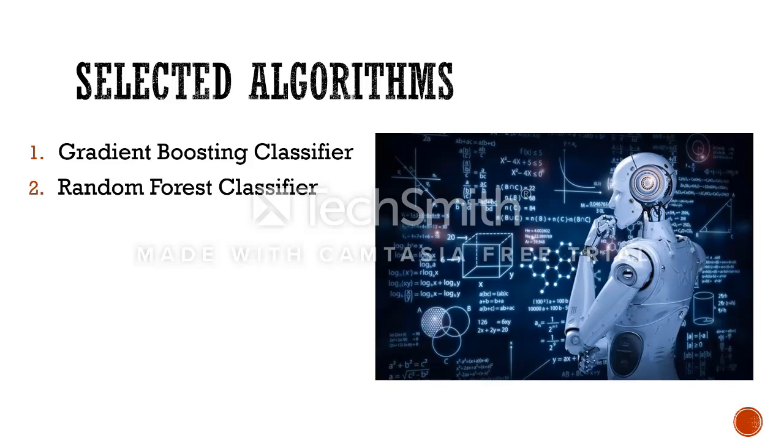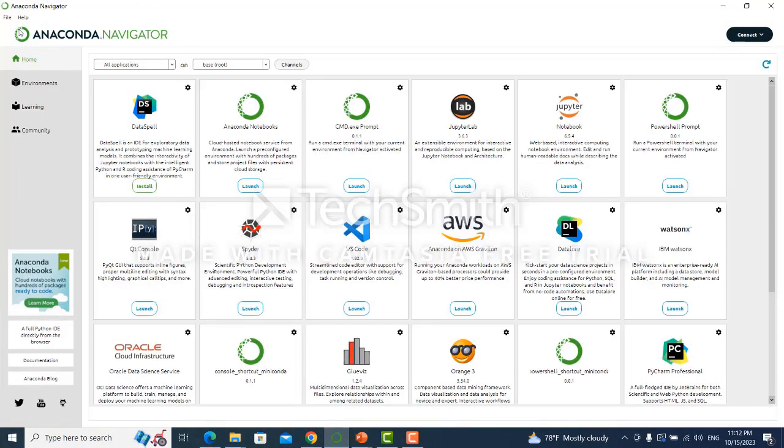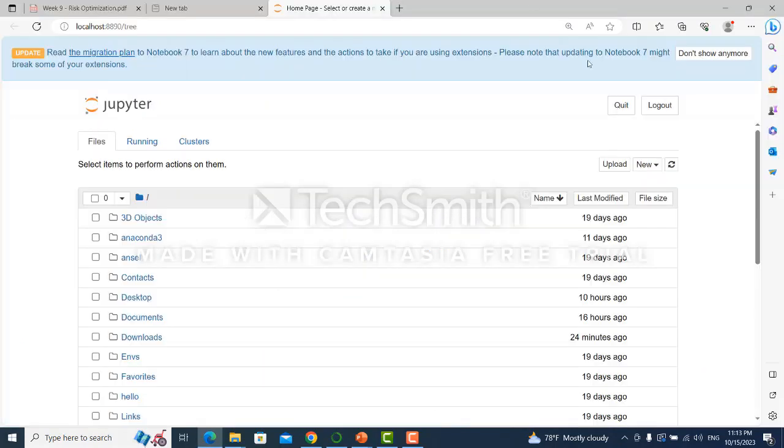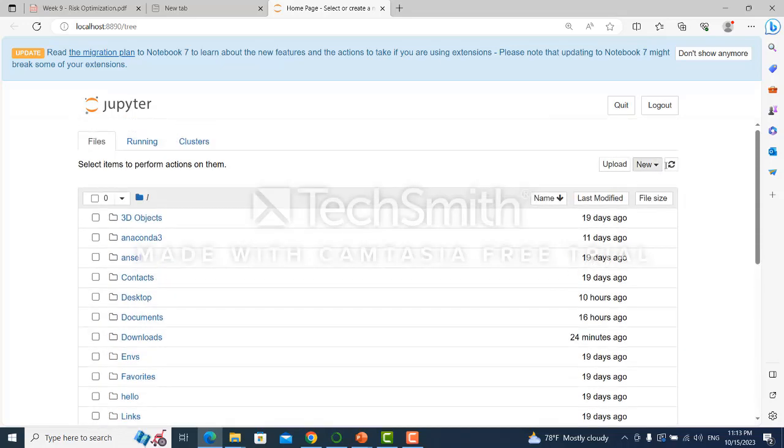Now we will have a look at how to load this dataset within Anaconda Navigator, and after that how to import the relevant libraries. So now I will be demonstrating that. Right. So once I open up the Anaconda Navigator, here I will launch the Jupyter Notebook. Right. So here we can see that the downloaded dataset is available as diabetes.csv. So I will be taking a new terminal from here.